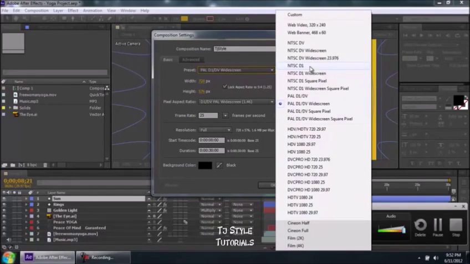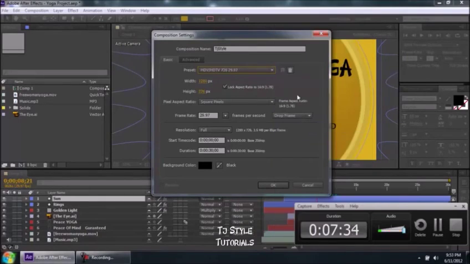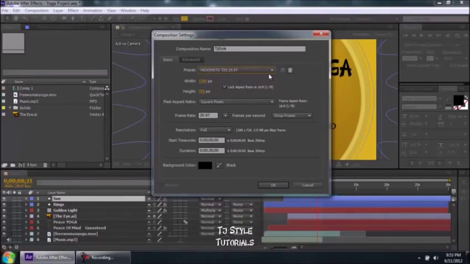Since I'm an After Effects user from quite some time, I would advise you to always go for a high resolution preset. Basically this one, HDV/HDTV 720 29.97 frame rate. Go for this one. It's a good one. I really don't want to go into the explanation because I'll just be losing time. But trust me, you want to go for this one. It's a great preset.